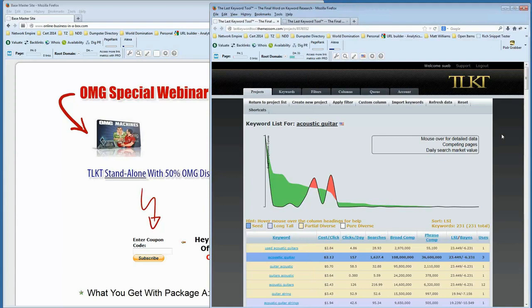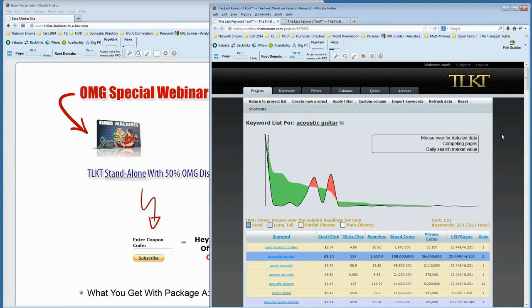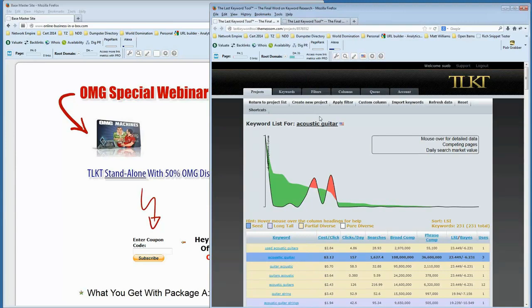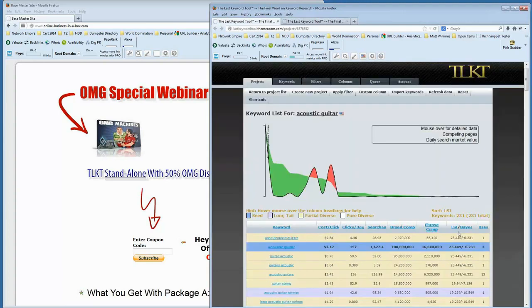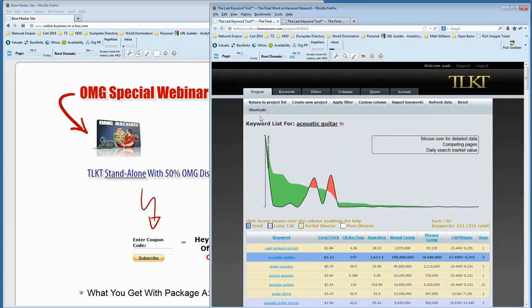All right, so today I thought we might look at a site about acoustic guitars, right? Okay. And so I went ahead and pre-drilled these so that we didn't have to wait on the video. We've got this drill about acoustic guitars. And as you can see, it brought back like 231 keywords, right? So the question is always, how do you sort through the 231 keywords to find the stuff you're really looking for? Right. So if my site's about acoustic guitars.